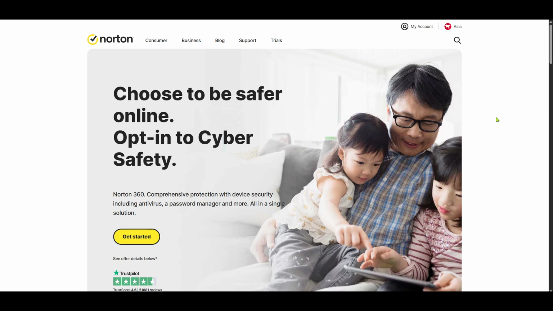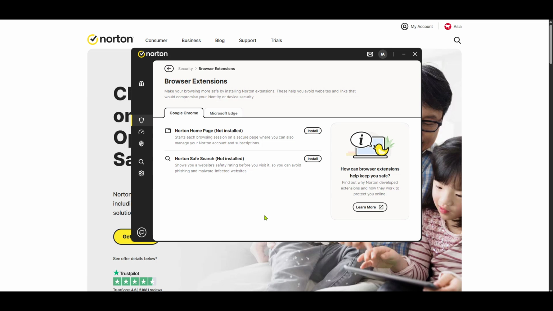So, let's get started. Firstly, the journey to secure browsing begins by locating the Norton app on your device. Whether you're using a desktop, laptop, or mobile device, you'll want to look for the familiar yellow and black Norton icon. It might be sitting on your desktop or within your program list. Go ahead and open the Norton app. This initial step is crucial, as Norton 360 consolidates various security features, including the VPN we're interested in.